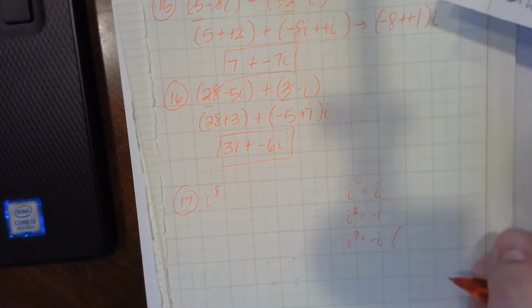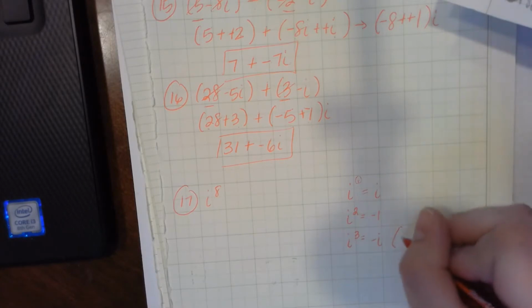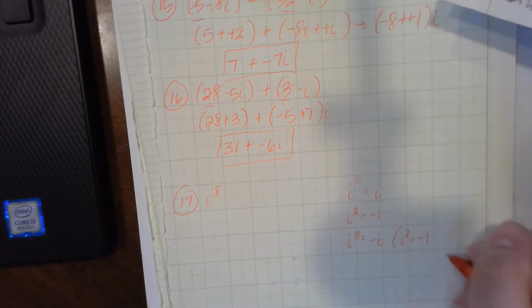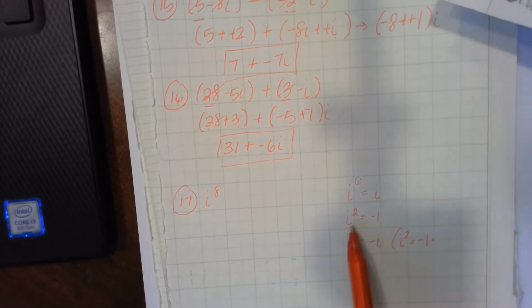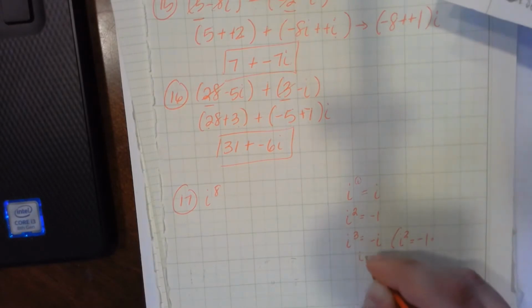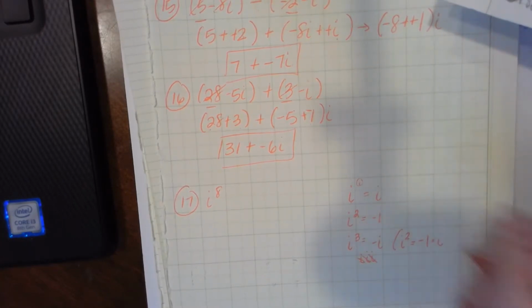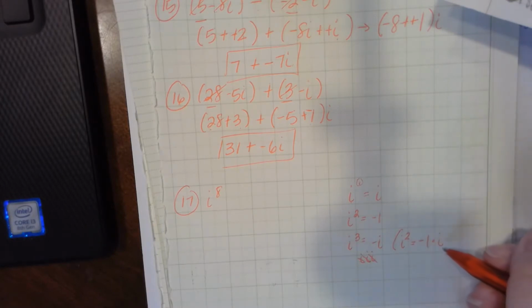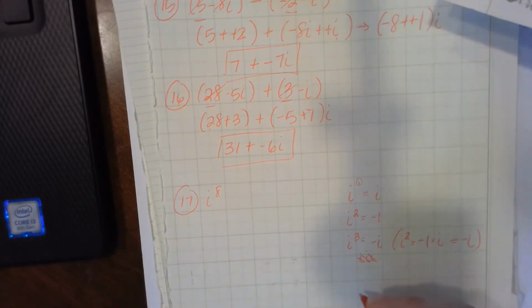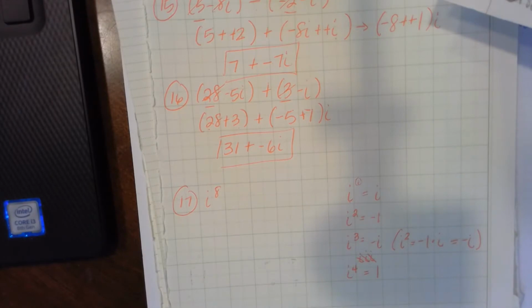Let me break that down for you. In i cubed, I have an i squared, which we know equals negative 1. Then I multiply that by the one i left over, because I've got i cubed. I've dealt with 2, now I'm dealing with the last one, and an i by itself is just i. So I've got negative 1 times i, which equals negative i. That's how I got that one. And then the last one to memorize is i to the 4th power. That one is a beauty because it is just the number 1, okay?